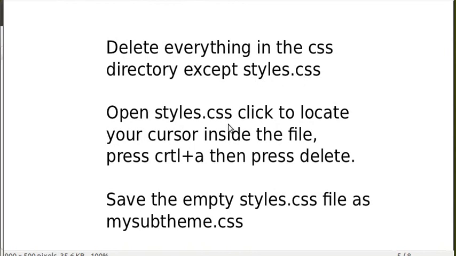Open styles.css, click your pointer to locate it inside the file, press Ctrl A to select everything, then press delete to delete all the contents inside styles.css. Save the empty styles.css file as mysubtheme.css. So we change it from styles.css to mysubtheme.css.